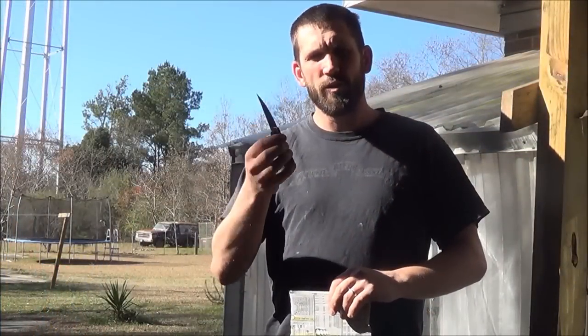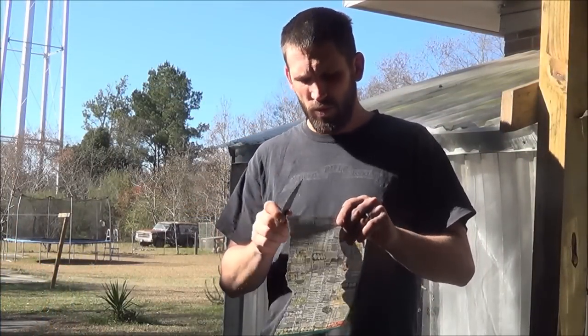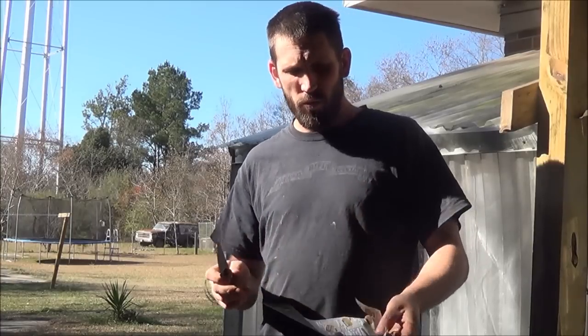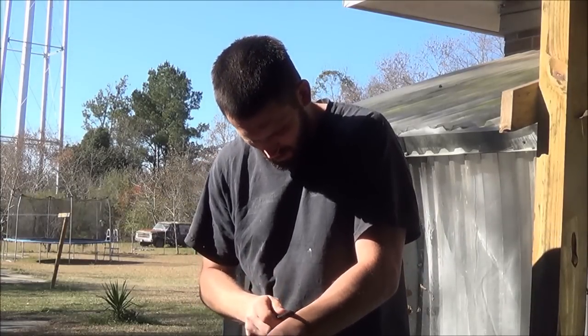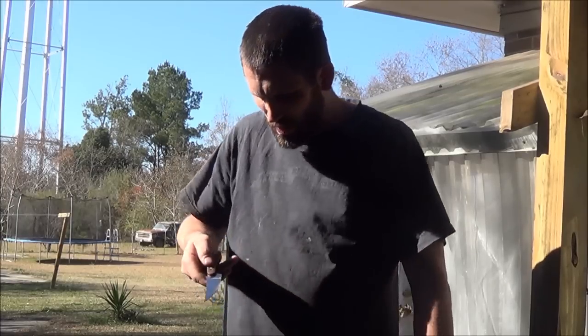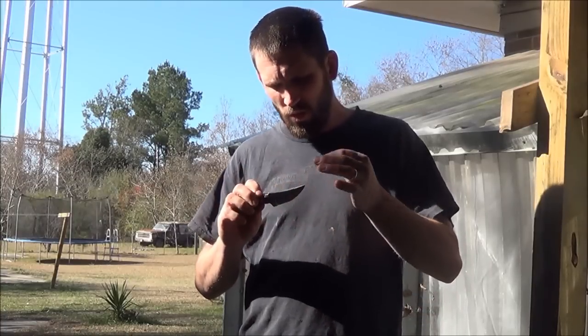Hey guys. I finished up one of the two knives I was working on the heat treat on. Real happy how the heat treat turned out. Got them really, really sharp. It's just absolutely hair shaving sharp. You see that or not? I'm literally just taking the hair right off my arm. So that process worked pretty good. Real happy with it. It's almost easier than using my gas forge.